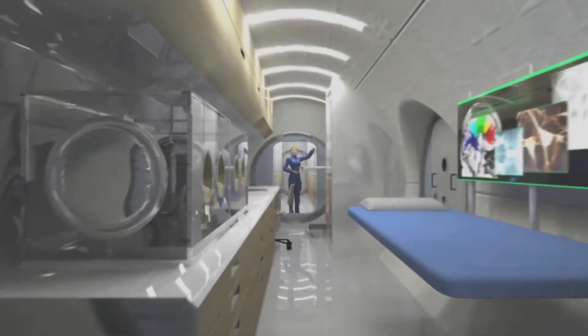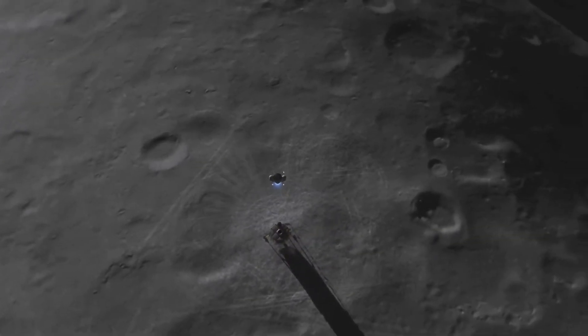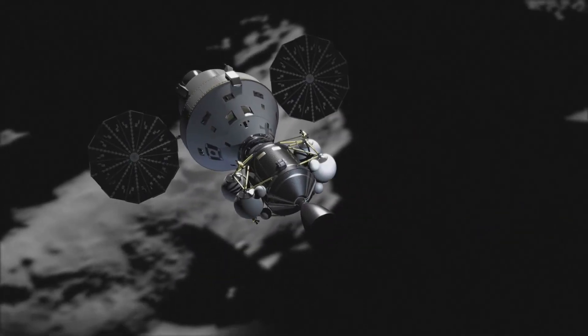All the necessary building blocks of a lunar outpost — and this outpost will sustain a crew of four for missions up to 180 days. The Altair lunar lander will be the mode by which we bring the crew back and forth. It will take the crew there, wait for them for their 180 days, and then be capable of bringing them back to the Orion spacecraft in low lunar orbit.